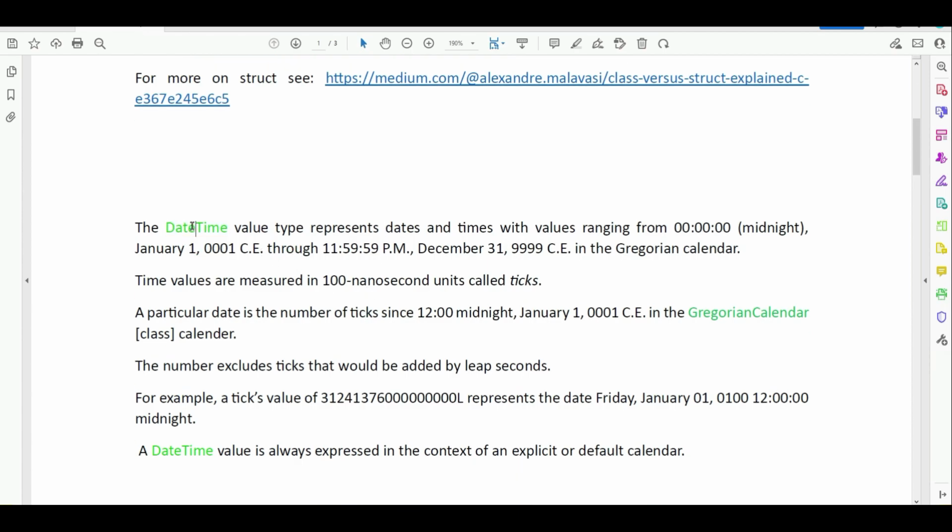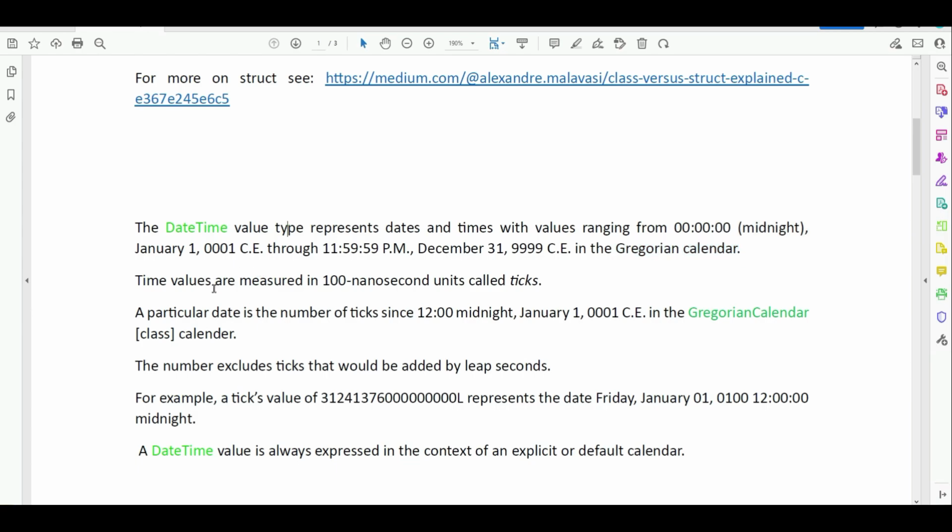DateTime is a struct that you can use in C Sharp that allows you to measure time and so forth. But some things to know about it before we get into that. It's a value type. It represents dates and times with values ranging from midnight of January 1, year 1 CE through 11:59 p.m. December 31, year 9999 CE in the Gregorian calendar.